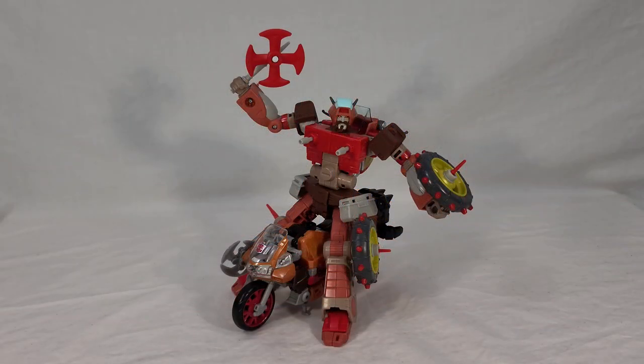I know I said I couldn't give you a group shot of him riding himself, but I can kind of do it. This is our new Wreck-Gar riding the Deluxe class Combiner Wars one. Obviously he's a bit big for it since he's a Voyager and it's a Deluxe, but it's the largest motorcycle mode of a Wreck-Gar that I have, just to give you a general idea of what he looks like riding himself. Unless somebody wants to donate an extra Wreck-Gar, I'm just going to wait for the Junkion to come out. Sixty bucks is a lot of money to spend on two of the same toy.